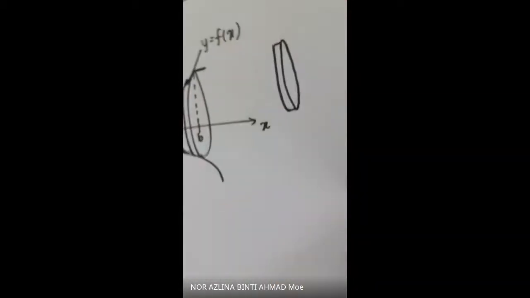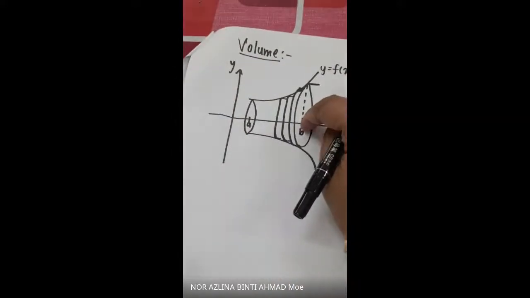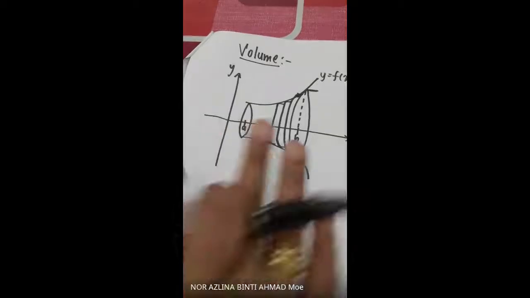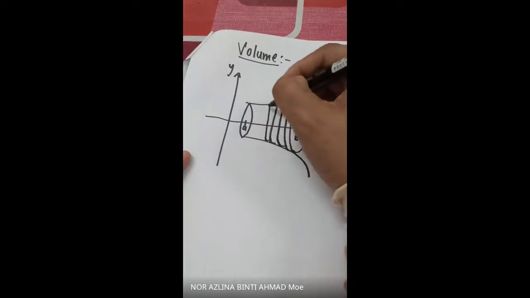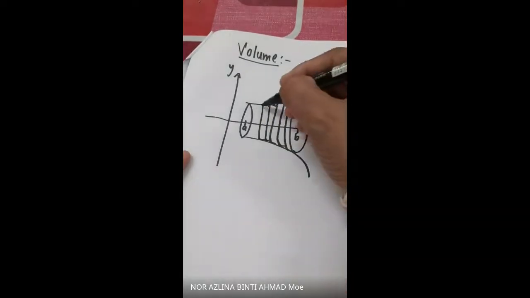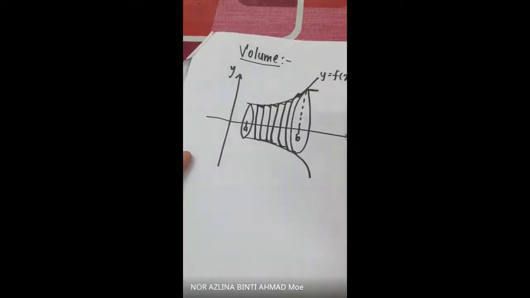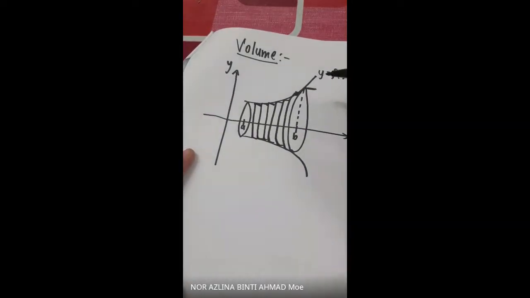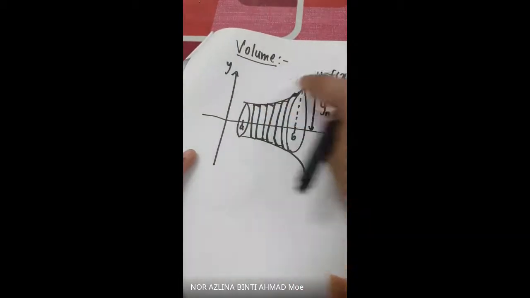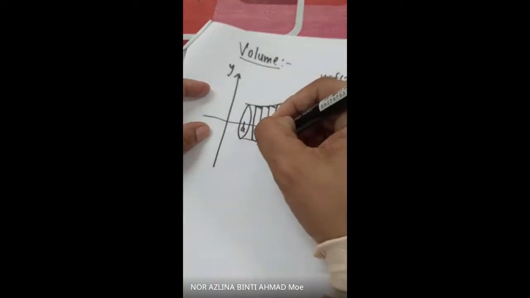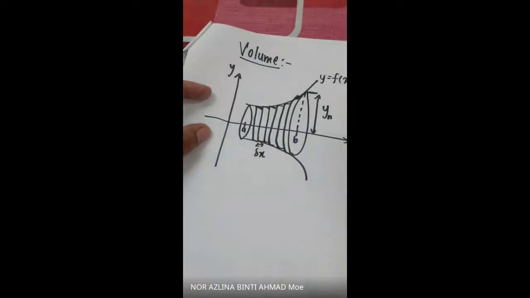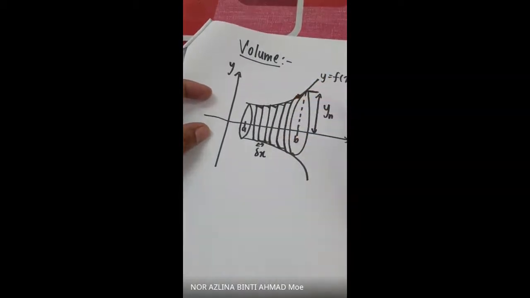So this region we divide into n vertical cylinders. Ini pemahaman asas lah, sebab saya bimbang takut ada soalan keluar dalam bentuk macam ni tapi awak tak faham apa yang dia tanya. So this is y n, because we don't know what is the value of y. So in general, this is y i, and this is delta x, perubahan nilai x, maknanya pada paksi x.